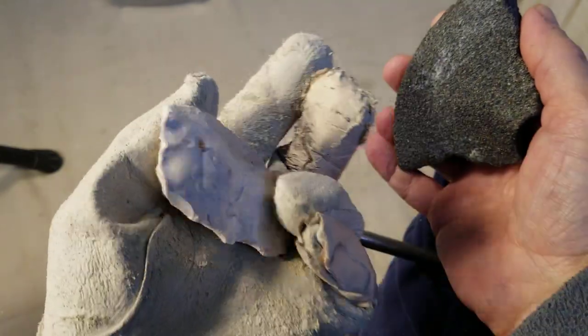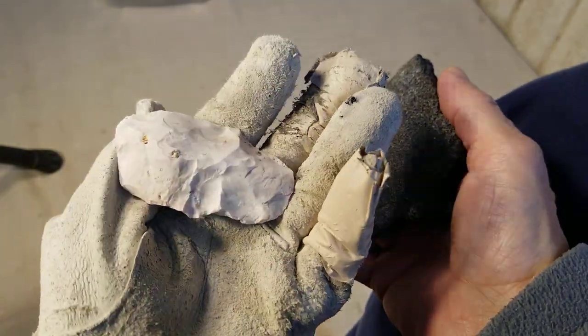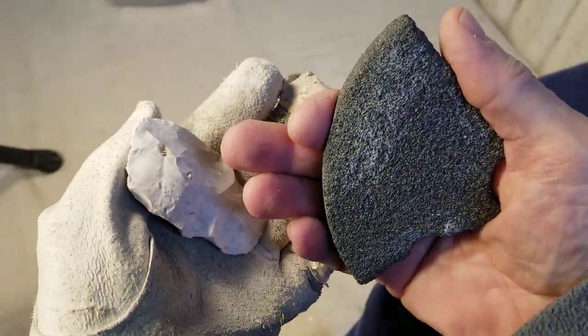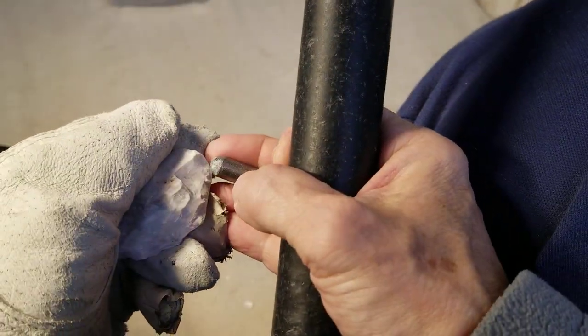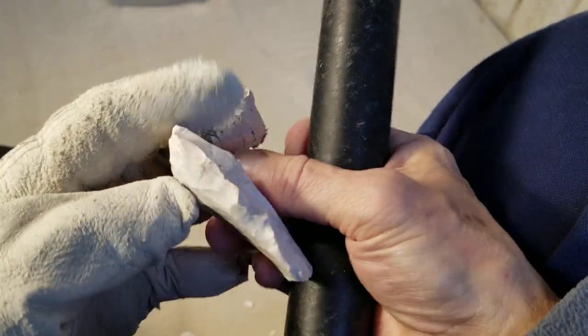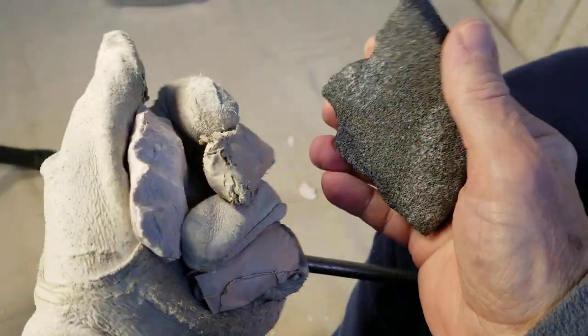It looks like West Texas chert. And by West Texas, I don't mean almost west. I'm talking about Big Bend area, or in between Big Bend area and El Paso, that far west. I've seen some guys show me some stuff they got from West Texas, but it doesn't look like this. It looks more like Edwards Plateau chert, or one of the gravel cherts.